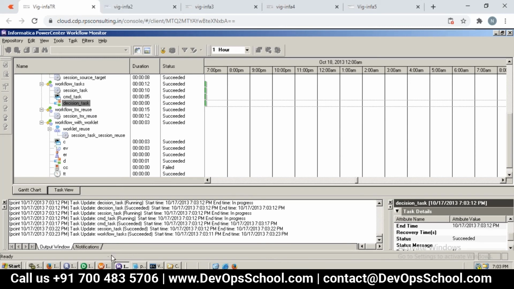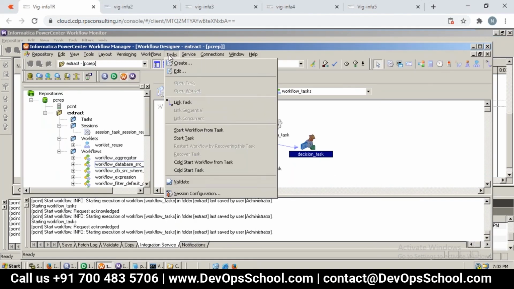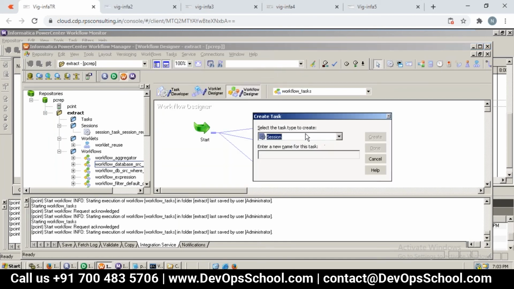Now let's move on to what next. So another task. Go to the task menu, select create and add another task. Let's see, second next is what? Event wait. So event wait, what does it do? We need to wait for some event to occur, like the file watcher event we discussed, right? Let us try doing it. I'll just put here file watcher event.